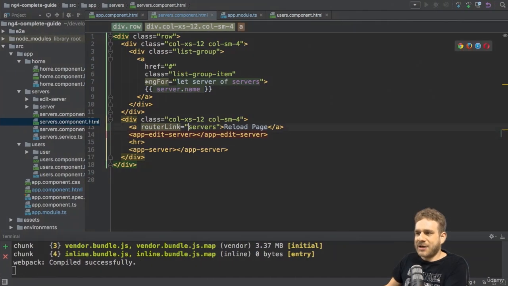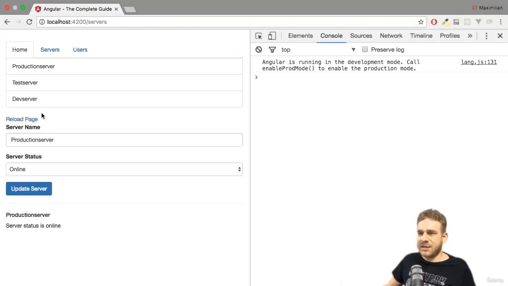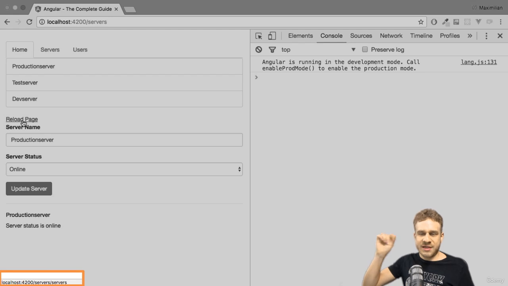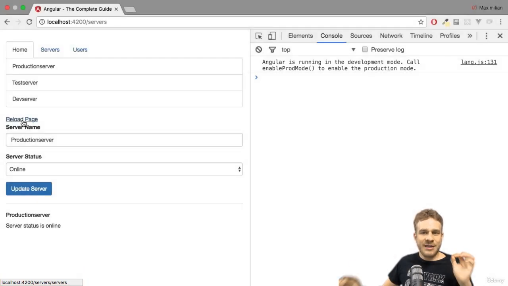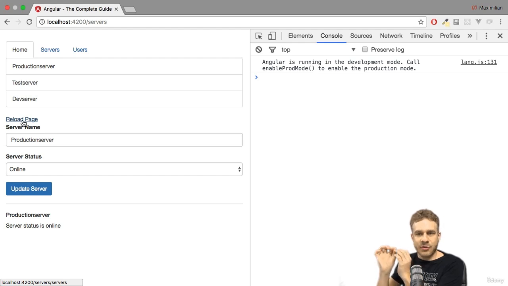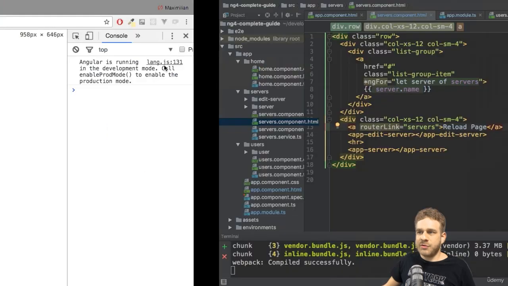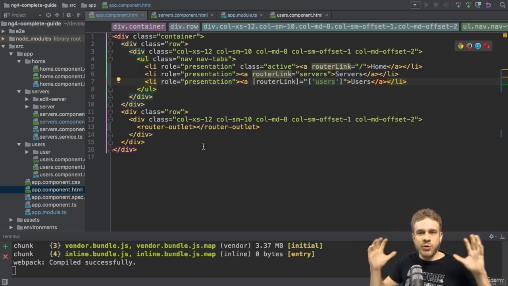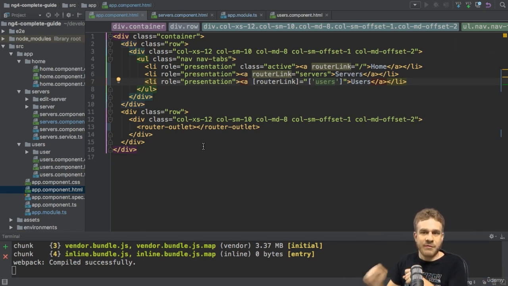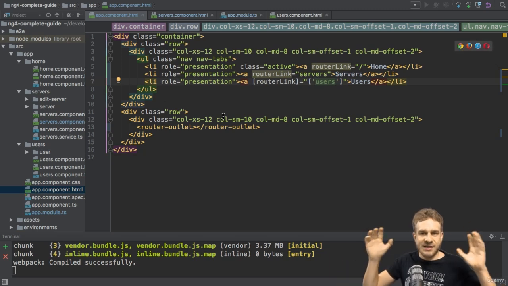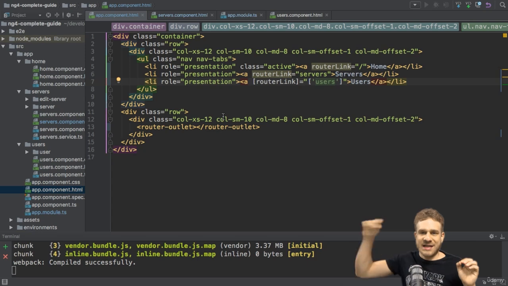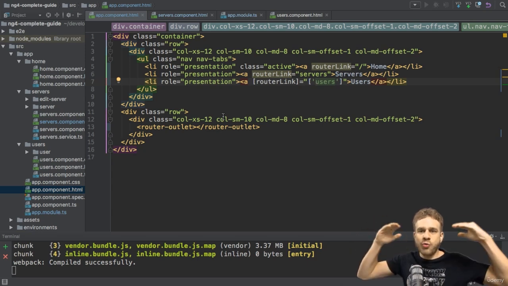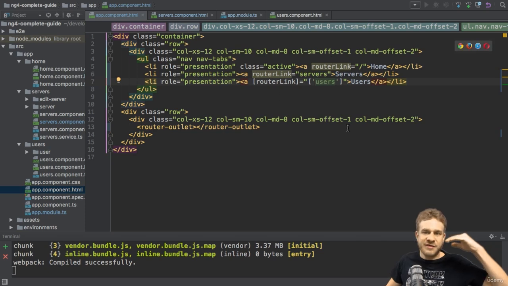And if we turn this back to a relative path, the difference was that now it tries to go /servers/servers. So with a relative path, it always appends the path you specify in the router link to the end of your current path. And important here, the current path depends on which component you're currently on. That is why we could remove that in our navigation, where we also use relative paths, because that is in our root component. This component is not loaded through the router, so this root component always sits at localhost 4200/nothing. So this is always at our root level, which is why we can use relative paths here too.